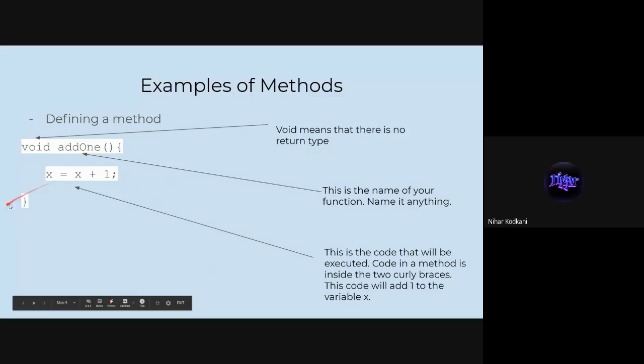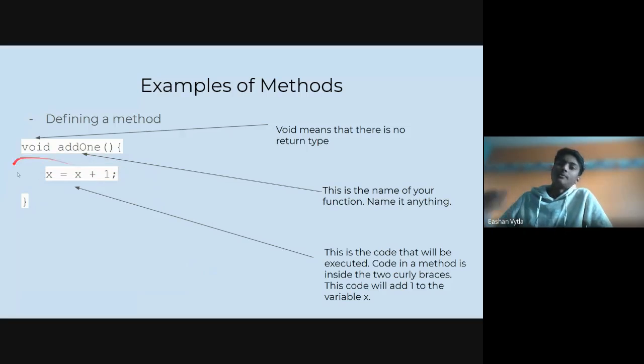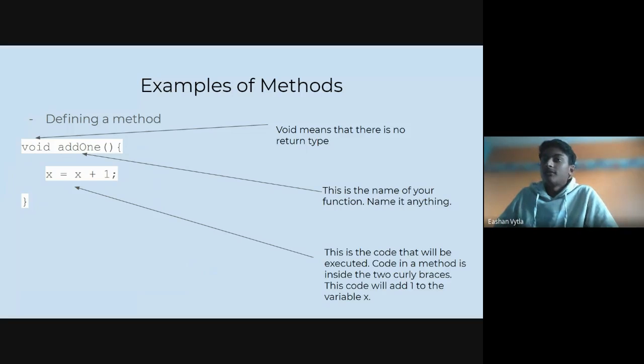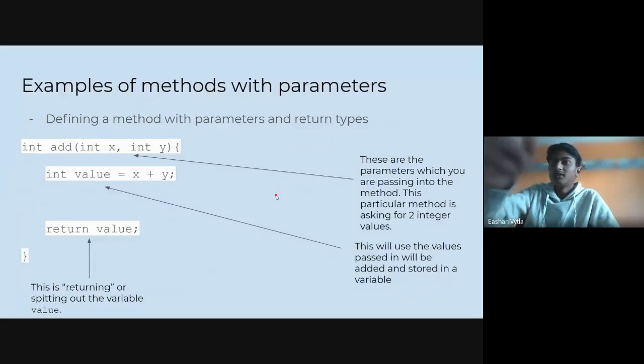As I mentioned before, the curly braces signify a block of code. Anything inside of these curly braces is relevant to this method. We have an opening curly brace and a closing curly brace. That's one of the things that most people miss when learning Java, because if they're coming from other languages, you don't usually have those curly brackets. In Java, it's very important that you put them, or else it will not know where the function starts or ends. Finally, the code that you actually want to execute goes in the middle of those two curly brackets.